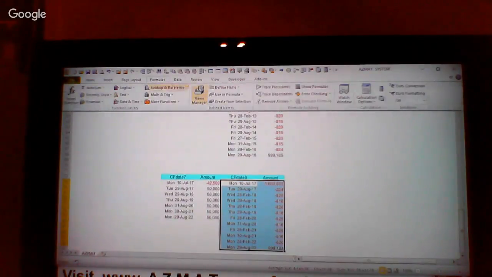So let's name the other one as well, CF date 8. So I want to call this one, and it's Formulas, define name. I actually have one here as well. One of these is define name here. Let's use one of my icons once.